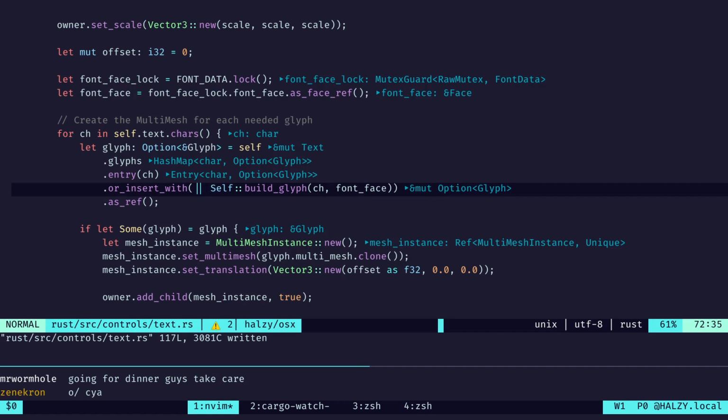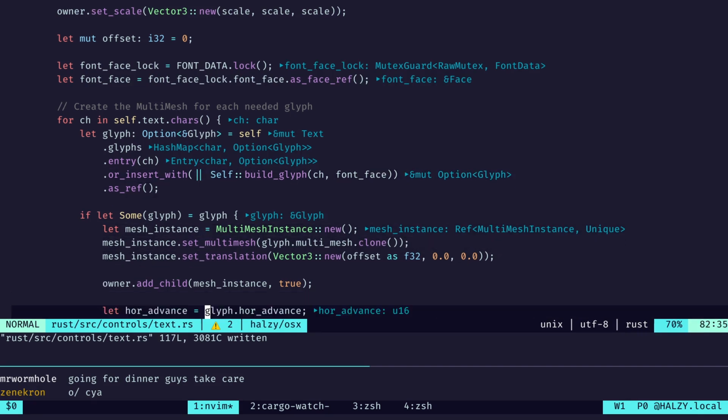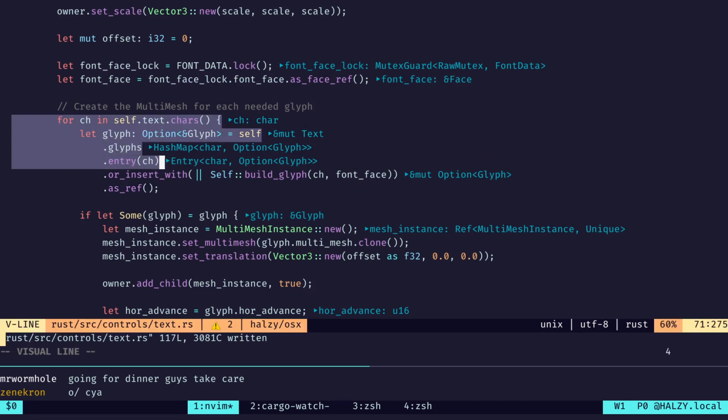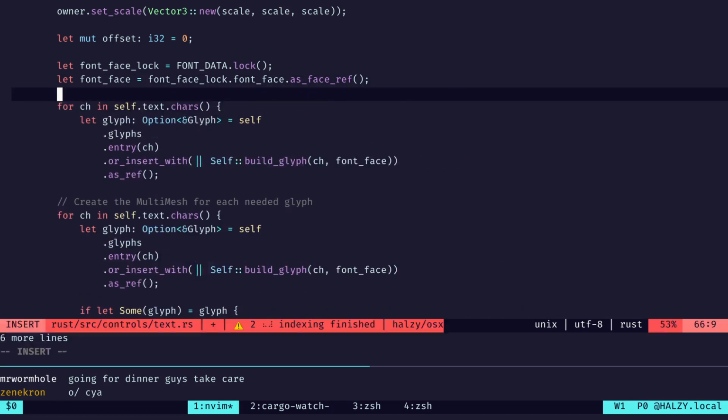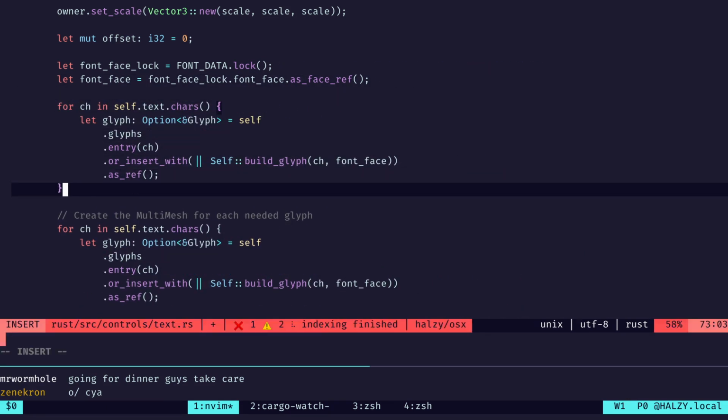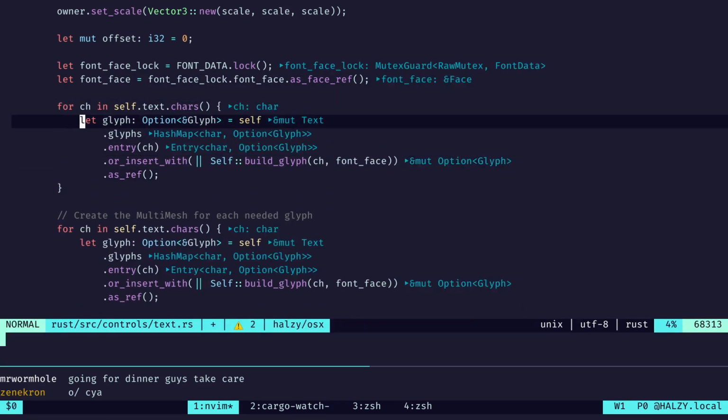All right, that has to be in a closure anyways. Now, if we're doing it this way, should be able to. Okay, we're gonna pull this up and out for each of the characters. We're just going to make sure that they exist.